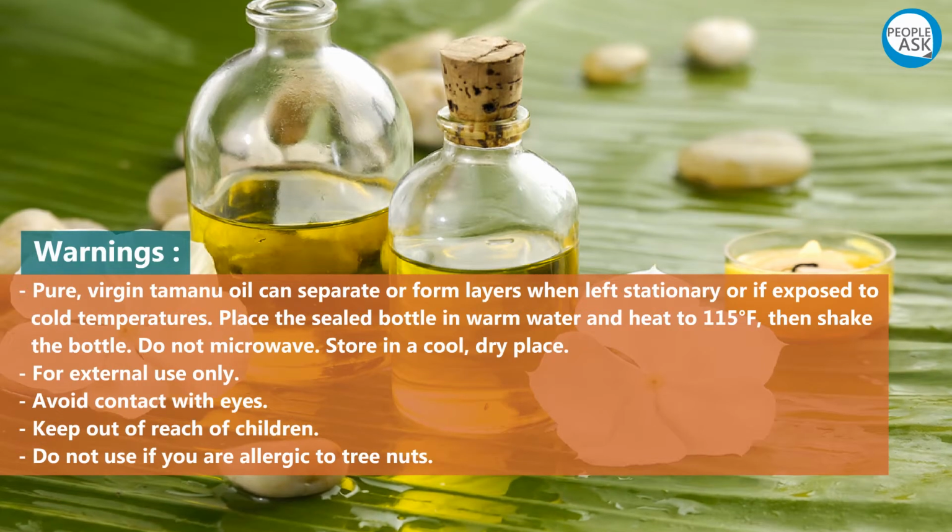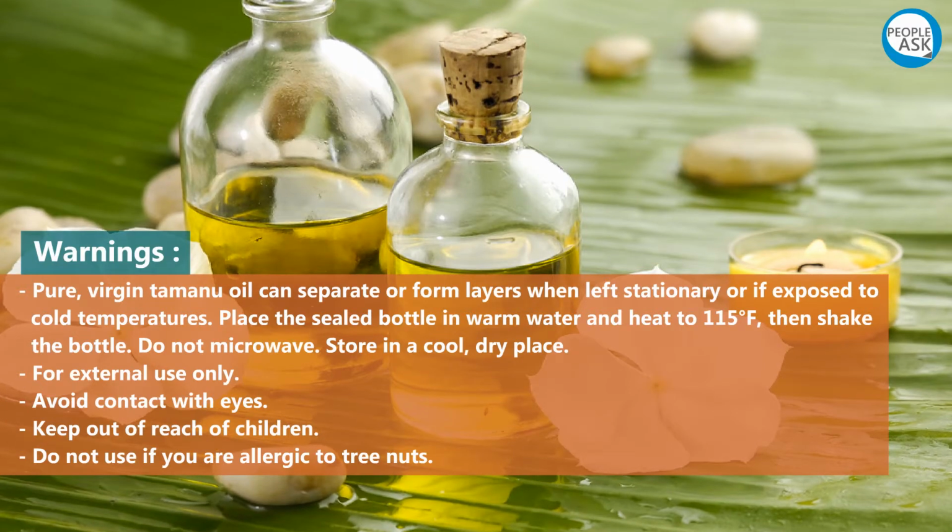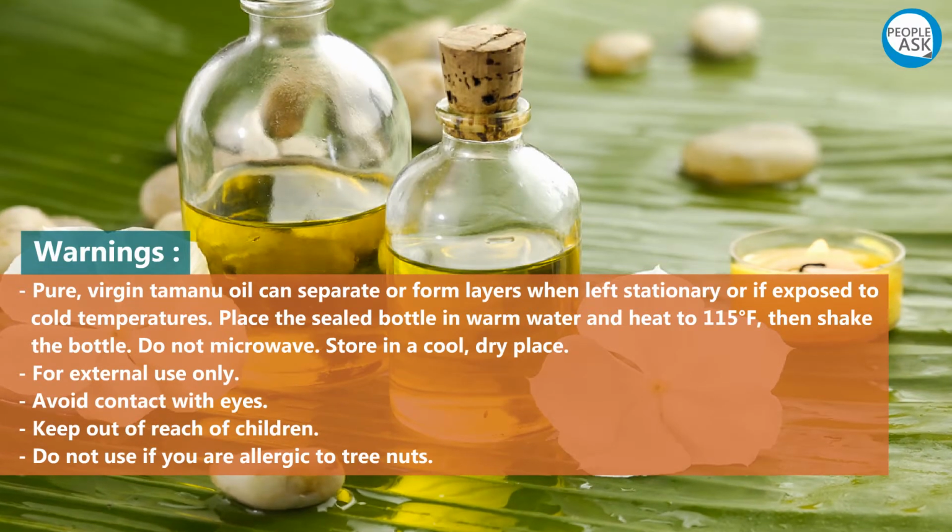For external use only. Avoid contact with eyes. Keep out of reach of children. Do not use if you are allergic to tree nuts.